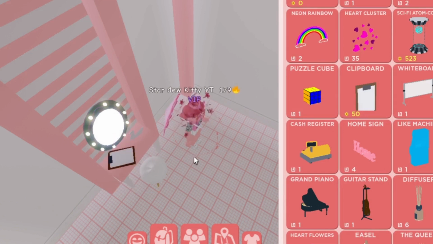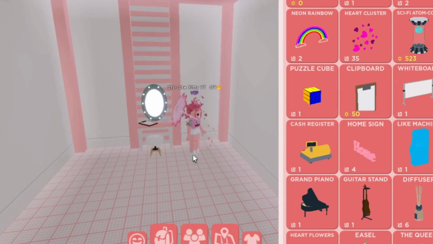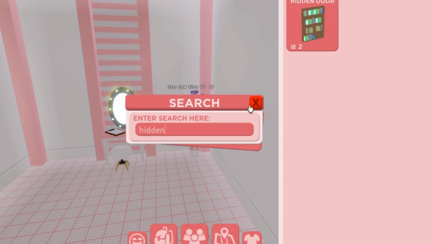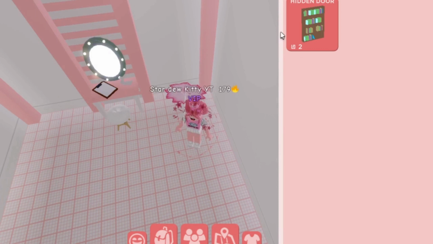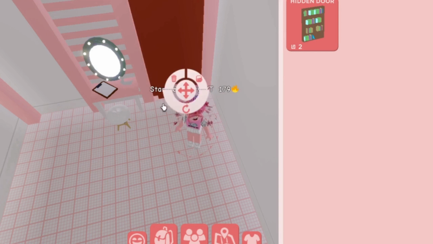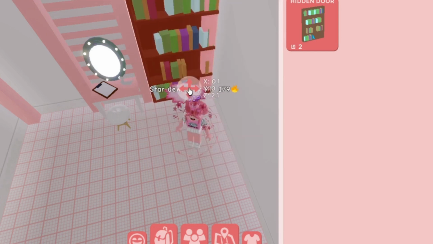And yeah, so we have this little cute desk thing, and now it's time to do the stuff on both sides. So let's start off with the bookcase side. So let's just search hidden, and we have a hidden door. So you're going to want to place this hidden door over here and just push it in so that way it is pushed over here, because we don't want it to overlap on this side.